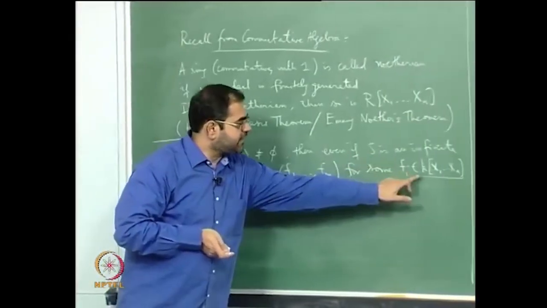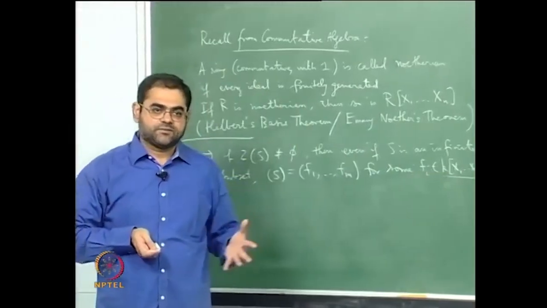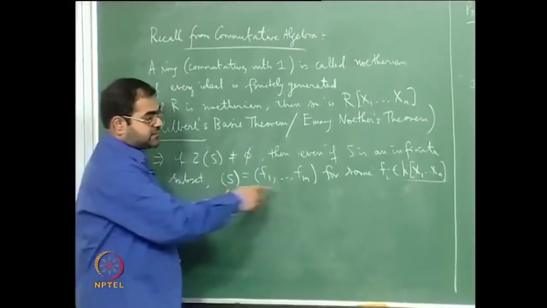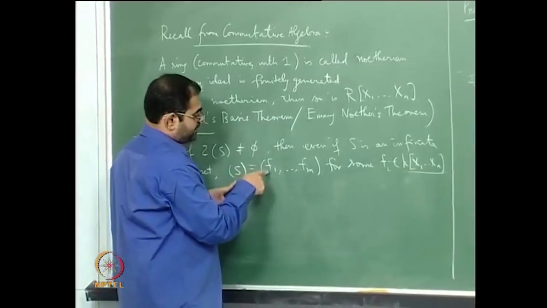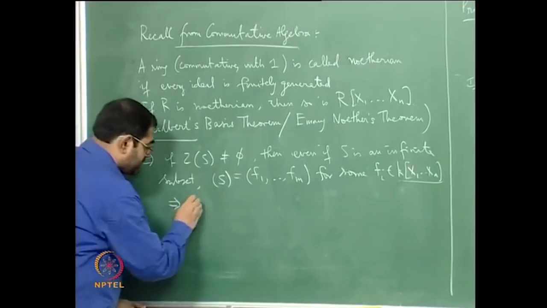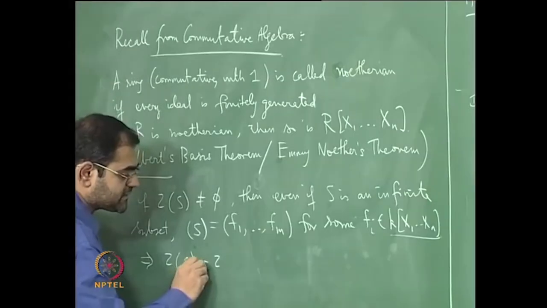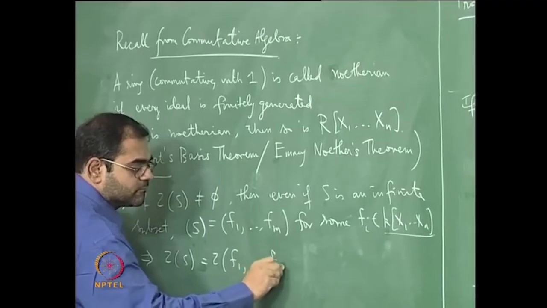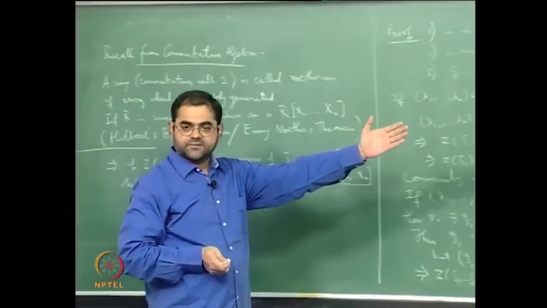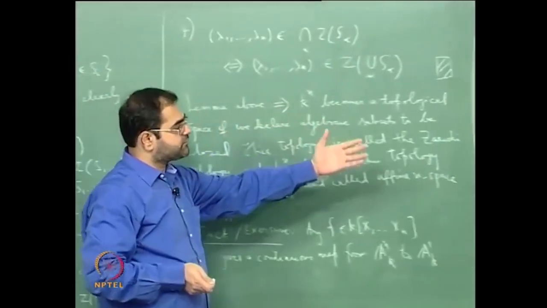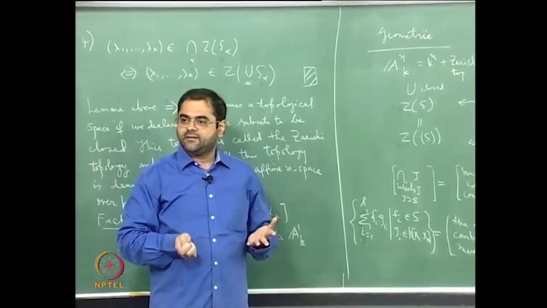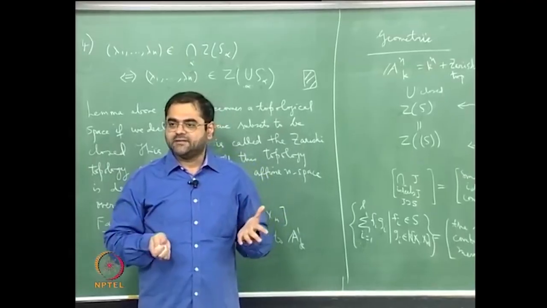So if I start with a subset S of that, no matter that subset is probably even an infinite subset, if I pass to the ideal generated by that subset, because it is an ideal in this Noetherian ring, it is finitely generated, which means that it is the ideal generated by finitely many polynomials. And so Z of S becomes just Z of F1, ..., Fm. So the moral of the story is, when we started defining algebraic sets, we were looking at common zeros of a bunch of polynomials which could be even infinite, but in principle finally we are only studying common zeros of finitely many polynomials, and that's very heartening.